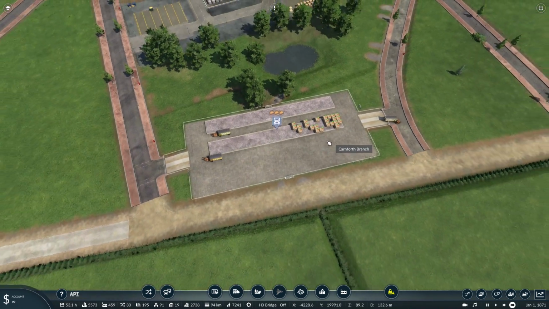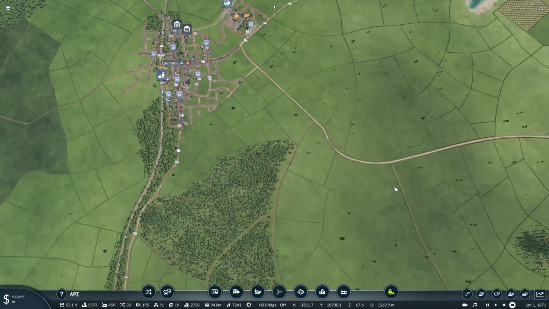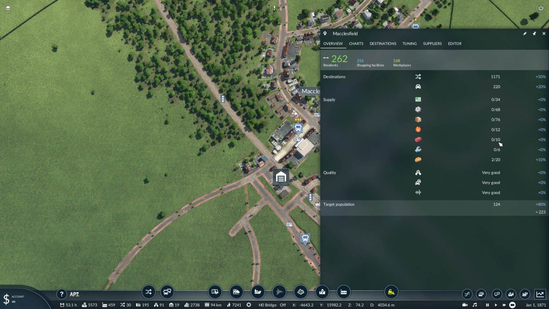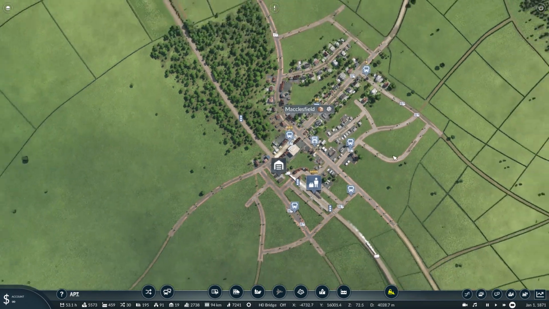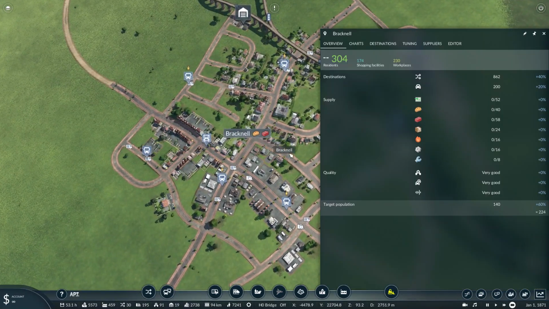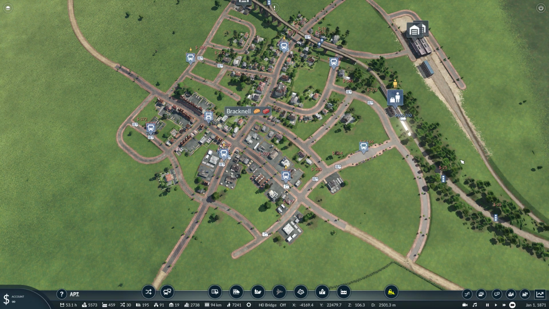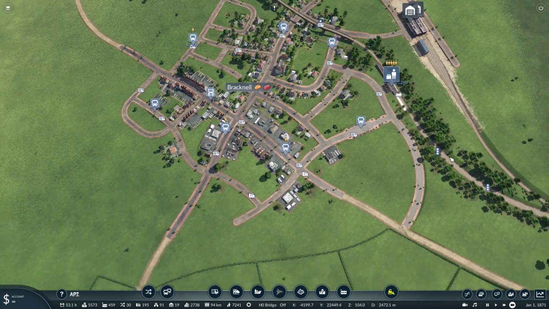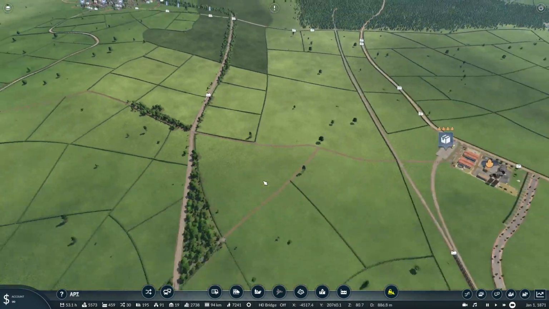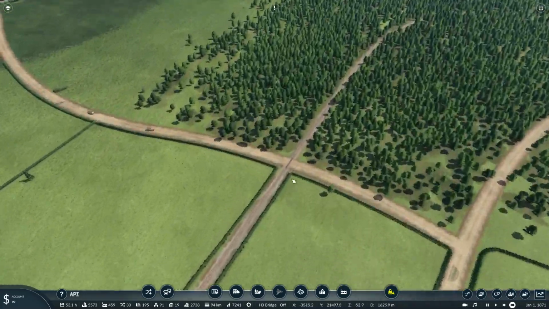Okay, let's see what is going on here. 2 of 10, little bit better. Macclesfield, 2 of 20. Okay, and this one up here, Bracknell, 0 of 40. Okay. Let me see. Where could I put a, that's the wrong railway. Where could I put a train line?